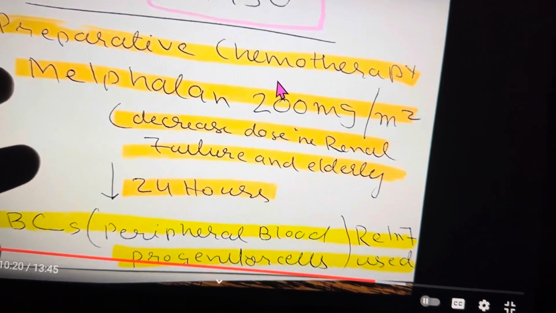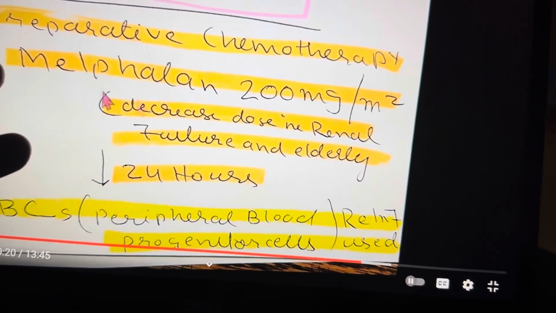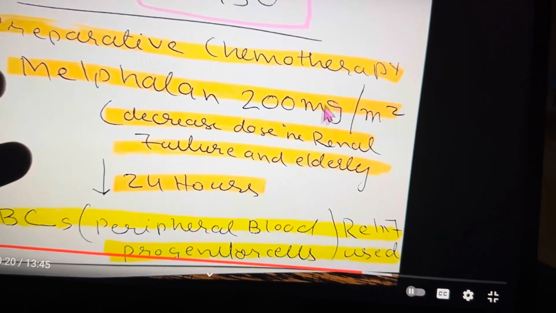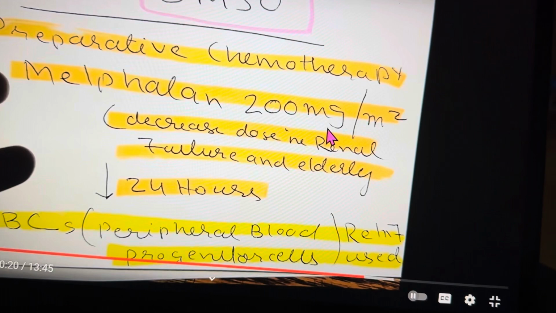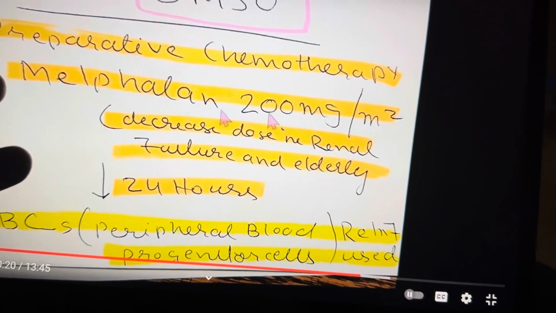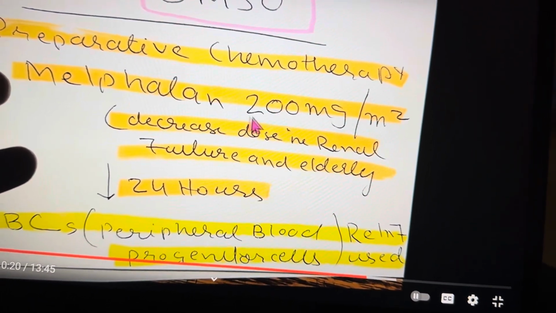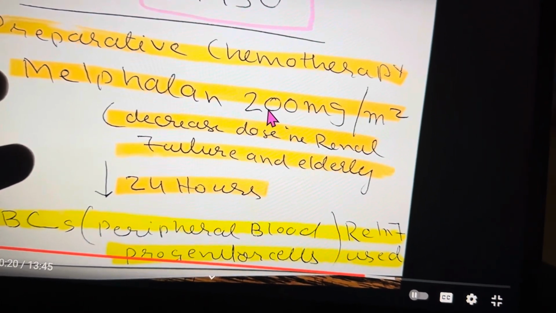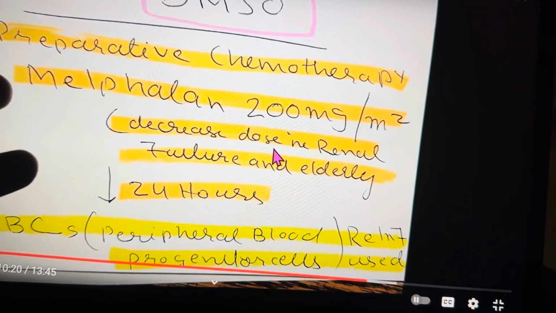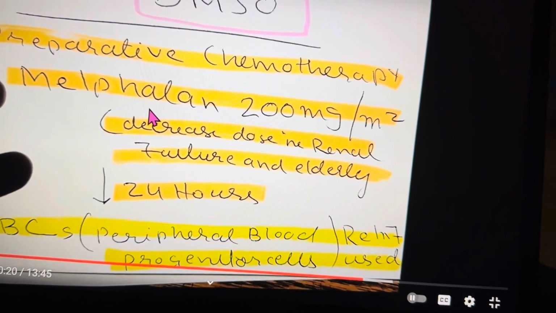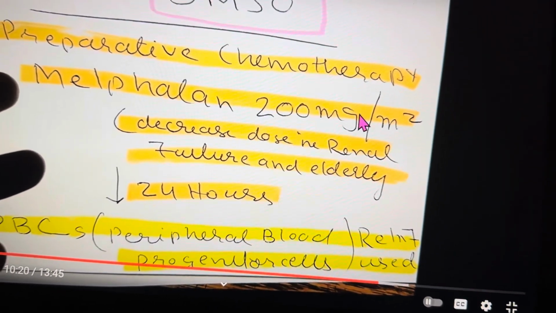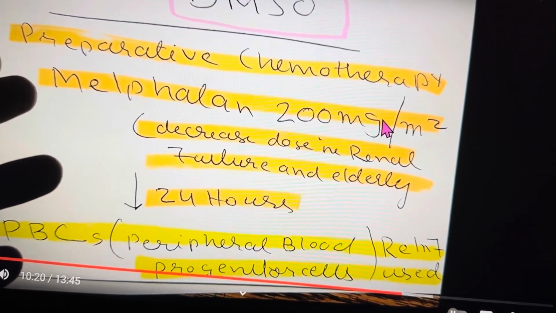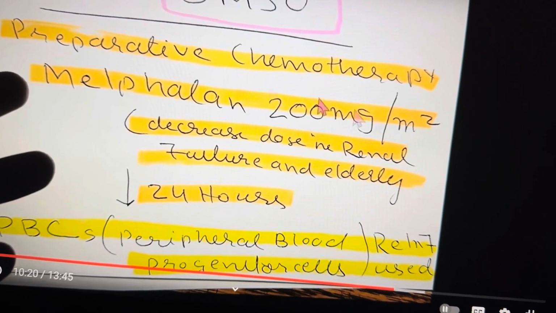So how do we do it? In this CRISPR-Cas9, they use busulfan. Now I wrote here melphalan because this is from my notes of the multiple myeloma. In multiple myeloma, they use this medication melphalan 200. It's very common, they call it mel 200. I was looking up why they use busulfan here in gene editing, but I could not find the answer. But definitely there will be some reason.